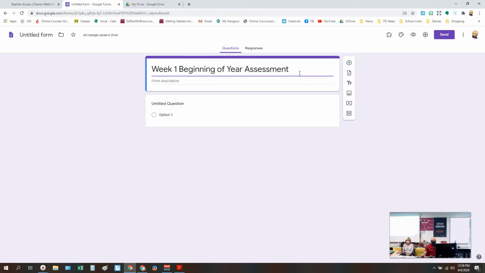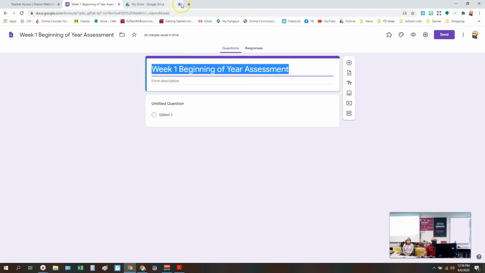I've typed the name of the form here, and I'm going to turn off these speakers so I don't have an echo behind me. If I click up here on the file name in the top left, it's going to transfer that up there automatically, so now when I click away from that, my file has a name. What we're going to do is add our questions for the answer document here, and set up our settings.